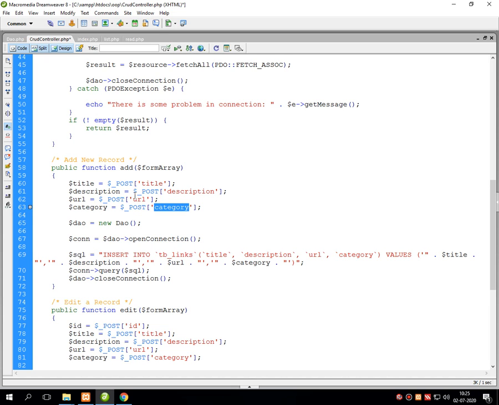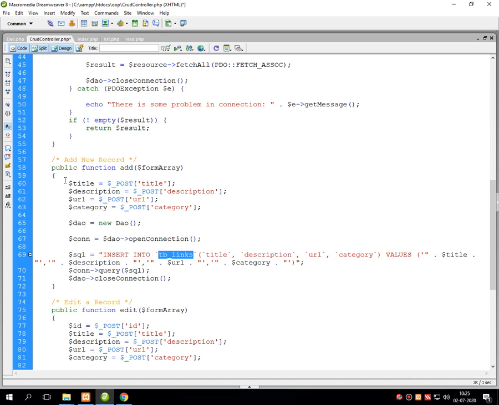Now once the local variables hold the information, it's time to insert the records into the tb_link table. For that, first we need to write INSERT INTO tb_link.